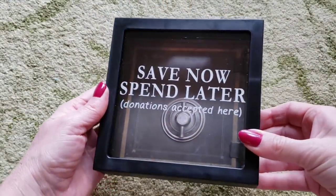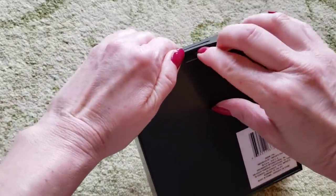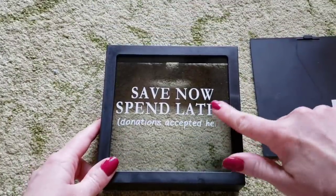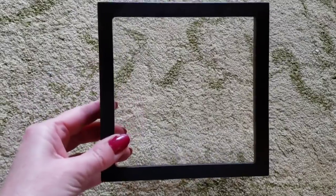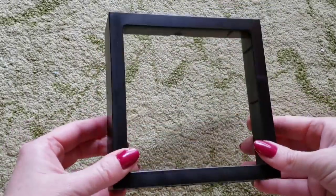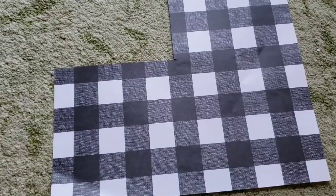Okay, so for this first DIY, we'll be using this bank from the Dollar Tree. All you're gonna do is pull the back off, get a razor blade and just scrape the letters off. Very simple. That is what it looks like. Now you can always paint it if you want a different color, but I'm just going to keep it black.